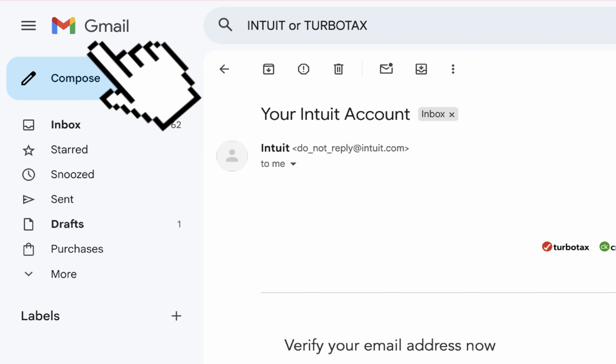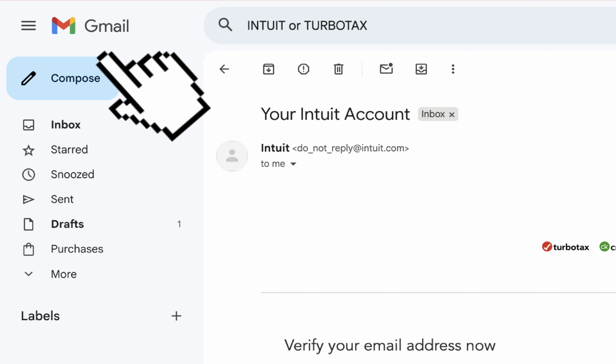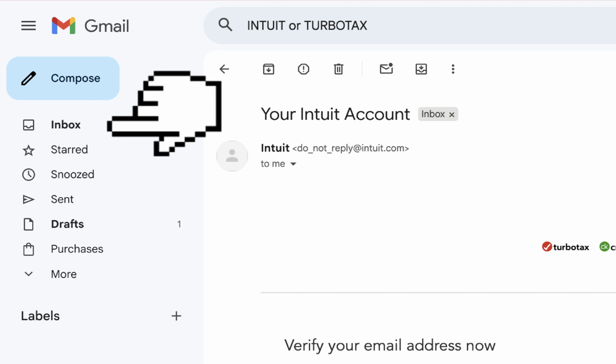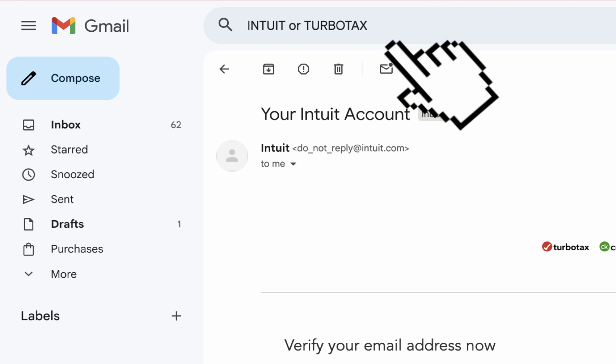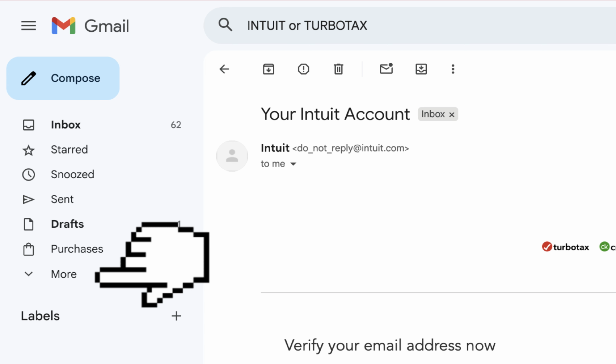The first way is to check on your own email account. You might want to check any email that you got from TurboTax, especially about your purchase and payment regarding the TurboTax. You may search on your email with Intuit or TurboTax as the keywords. Also, do not forget to check your email spam.